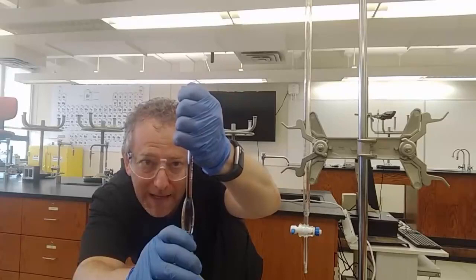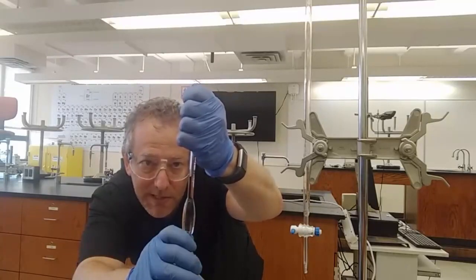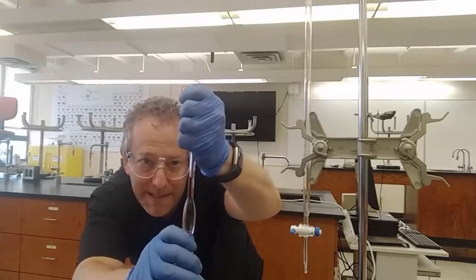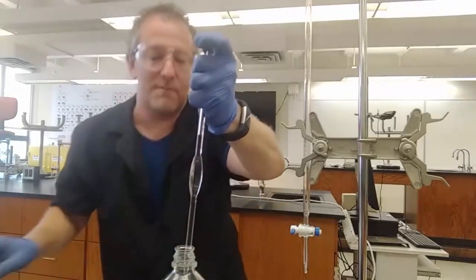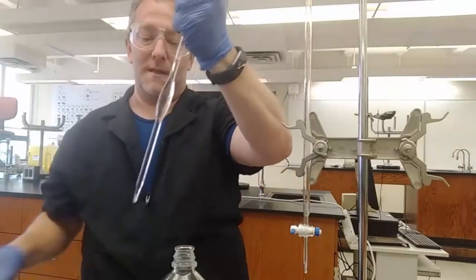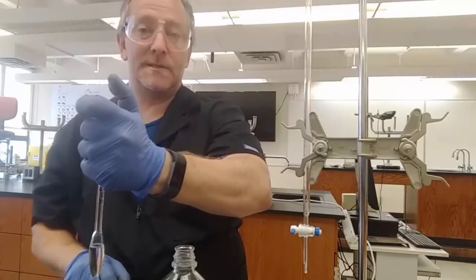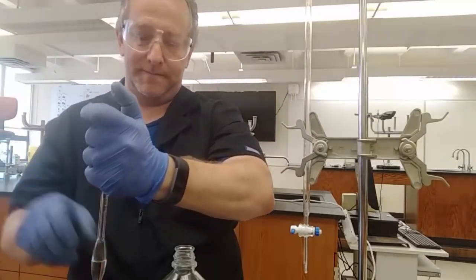with the pipette bulb, I can get the meniscus exactly on the TD line, which again, on most pipettes, there is only one line, so that's the line you'd be going for, because most pipettes are just marked TD. Meniscus is exactly on the line, then I can put my finger over the top, maybe I'll wipe off the outside beforehand this time, and drain into the second Erlenmeyer flask.